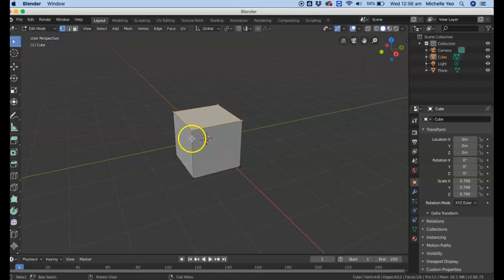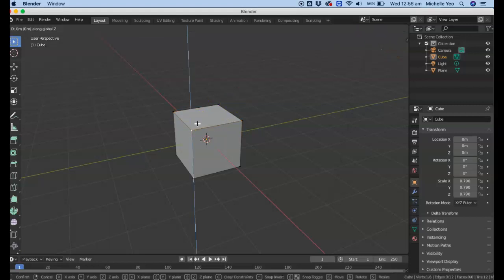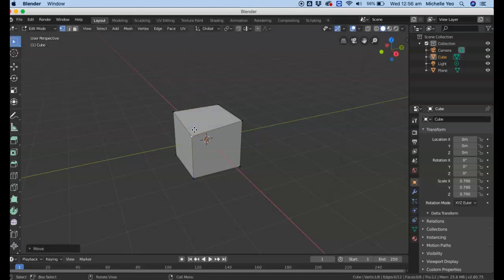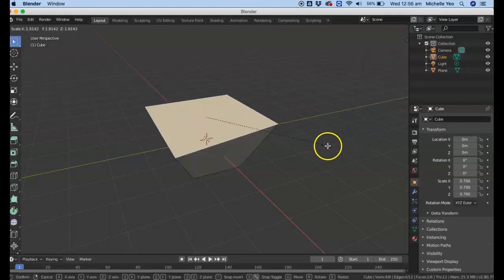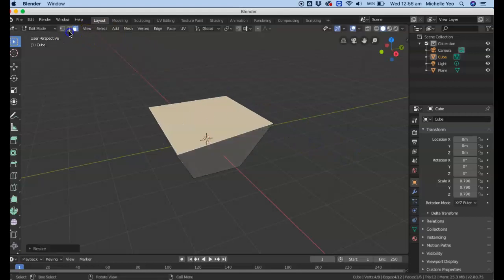Now, within all of those things, you can also use the tools we talked about last week. So we can use the G or the Move tool, the Go tool, I suppose you could call it. You can use the Scale tool. So you can see it scales there. And of course, you can use the Rotate tool.